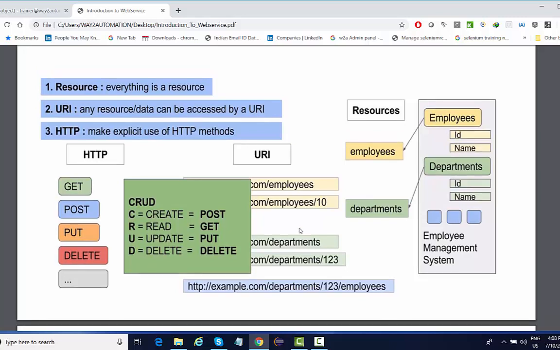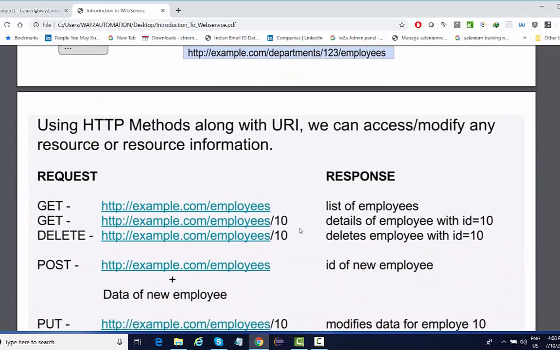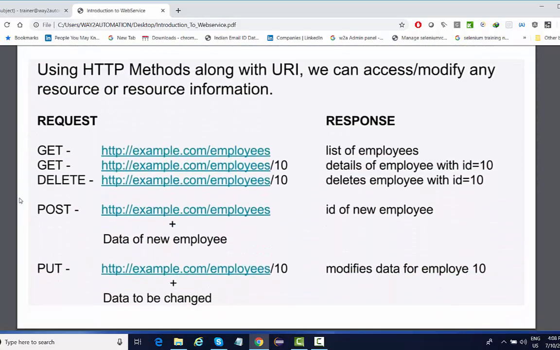If you want to understand these CRUD operations more in depth, although we're going to look at them practically, this is very important. If you look at this particular slide, the part that you see over here is a URI, right? If we send a GET request on this URI, it will return us the list of all employees.